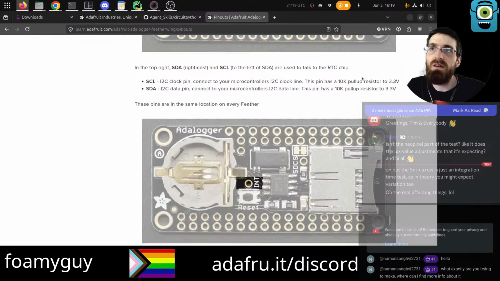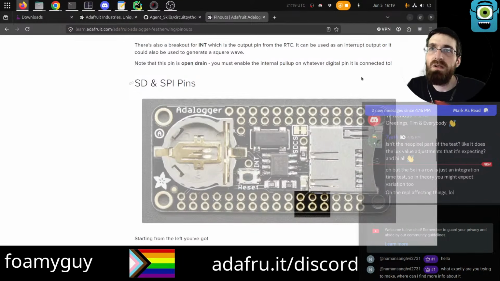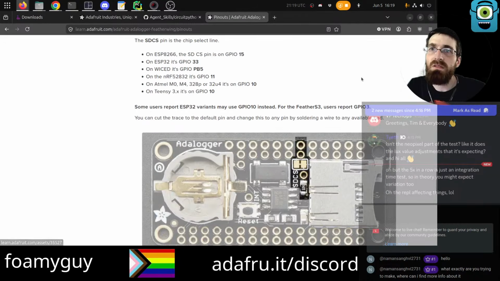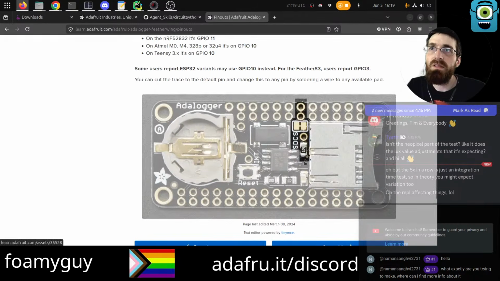So this is using I2C pins, interrupt, SPI. Where's chip select?